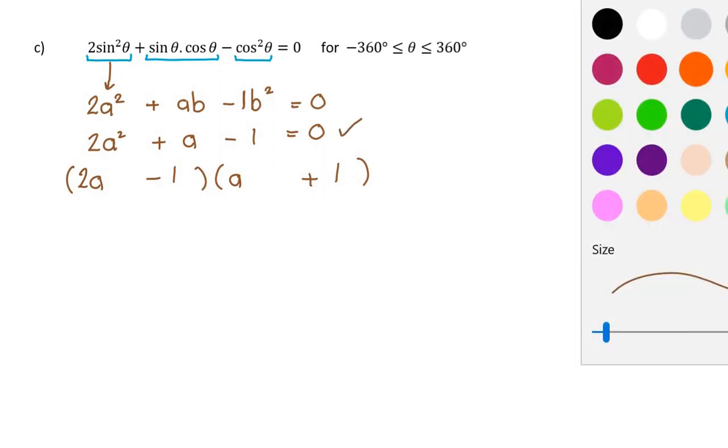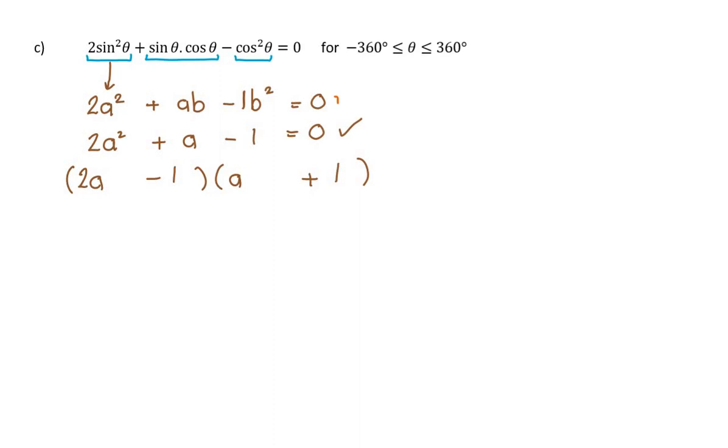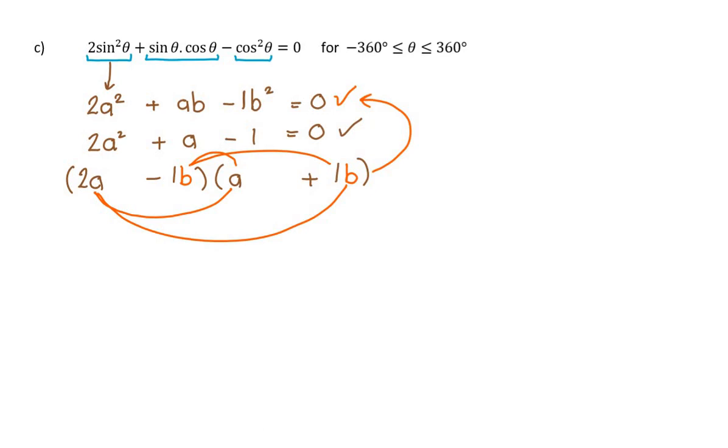So how could I add in b's so that this is also factorized? Well, if I put a b there and I put a b there, it's equal to that. Now let's just check. That's 2a squared. That's 2ab minus ab is 1ab, and then minus b squared. So actually, now I've factorized the first line. So this is my first line, this is my second line. So by factorizing the second and then adding in my b's, I've actually factorized the first brown line.